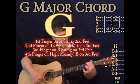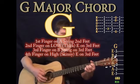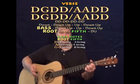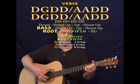Now you may also want to think about putting the 3rd finger on the B string 3rd, pinky on the high E 3rd for the G major. That might make it a little bit easier to get from the D chord to the G, leaving the 3rd finger down. And then from the G, we go back to D, then we do another D, then we go to A major twice, and then we go back to the D major twice.